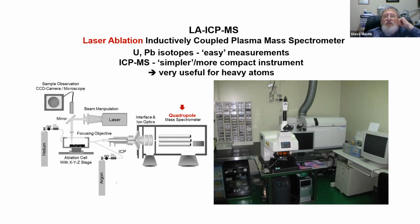And again, part of my story, I ended up at Los Alamos with a group that was doing a lot of this kind of measurement. And so I got involved with one of the first commercial quadrupole mass specs available to science outside of the manufacturer's laboratories. And I got to play with it when I was at Los Alamos over a good number of years. And one of the first papers I published out of Los Alamos had to do with mass spec and heavy metals. Not uranium, because I still had platinum compounds from my days as a graduate student.